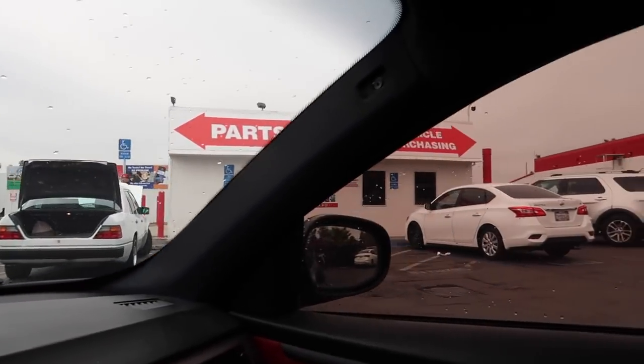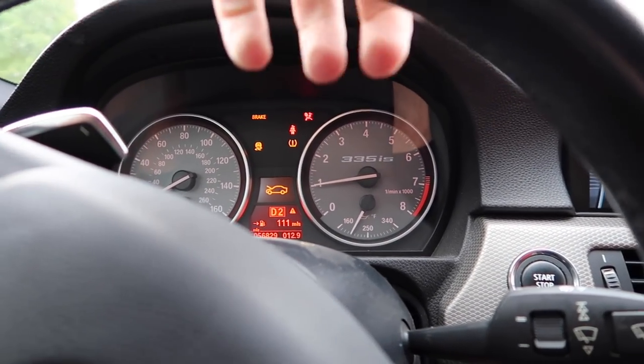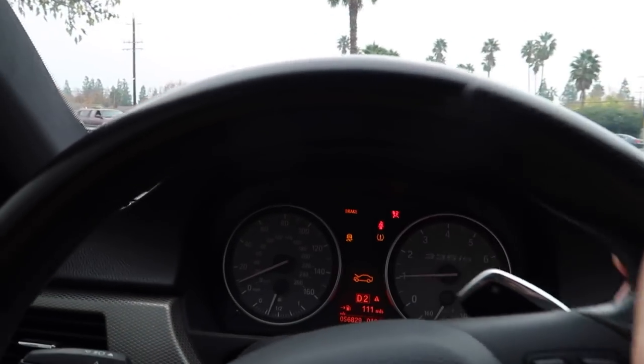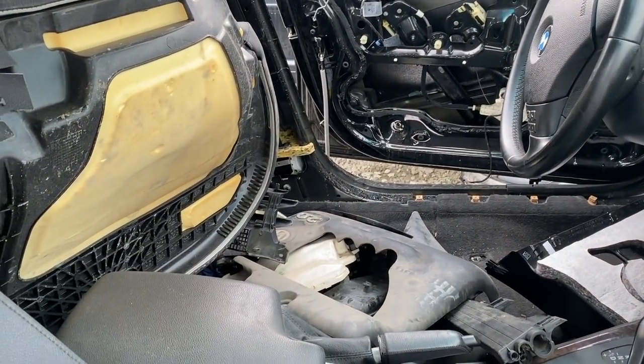So the good news is, guys, we just made it. I actually want to take care of two things while we're here before driving home. First off is that hood issue. I want to see if the sensor's actually connected. If not, maybe I can grab some sensors out of here. And then also try to remove that belly pan that's scraping so much, because I literally cannot even hit 35 miles an hour. So I can't even really test out the car. But yeah, guys, we've officially got to Pick and Pull.